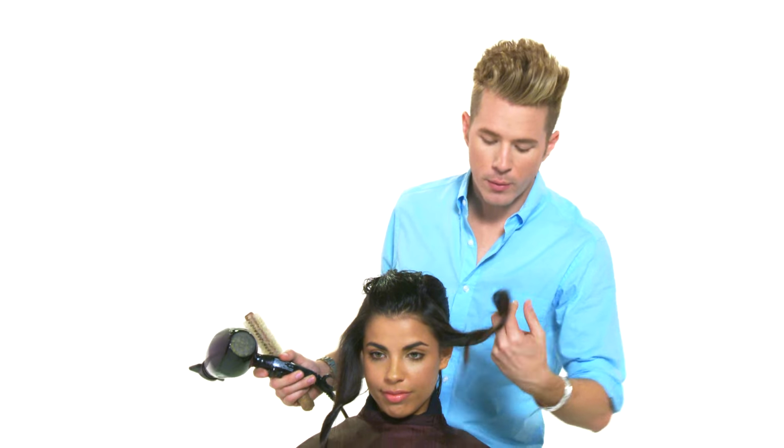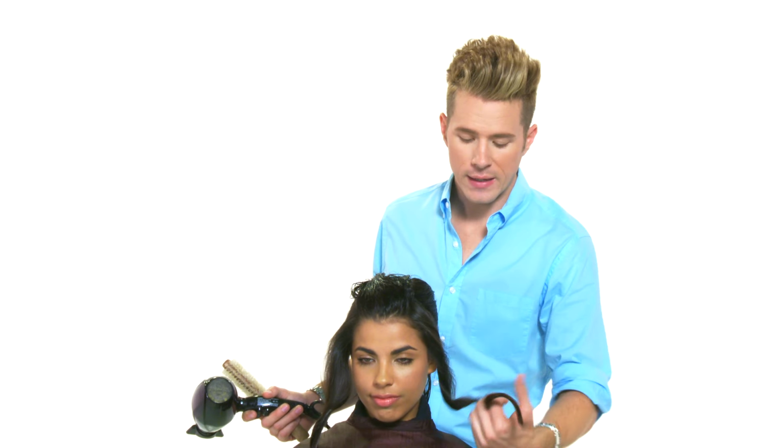Notice that I twisted both of these sections away from the face. This is so it looks like she's sort of walking in wind. You don't want a big curl happening right in front of your face on the red carpet.